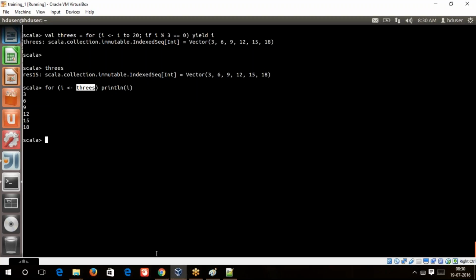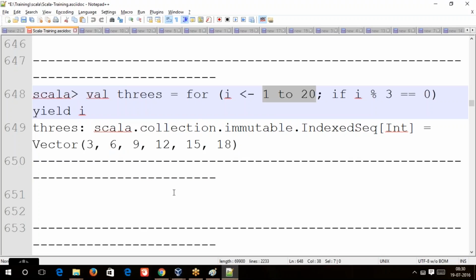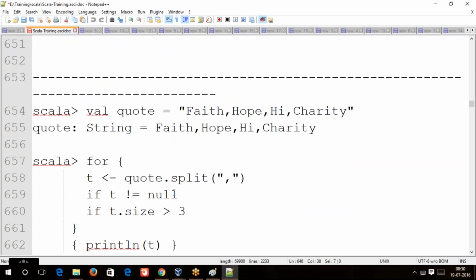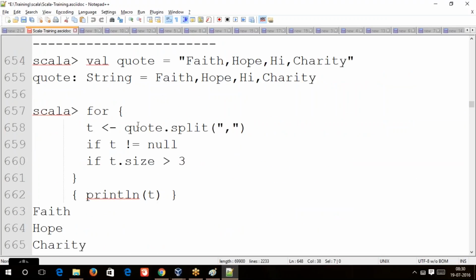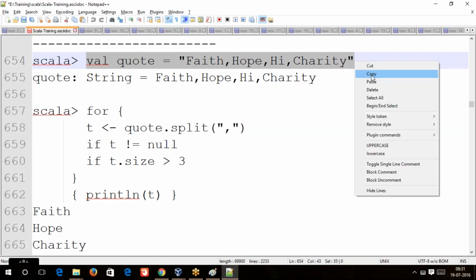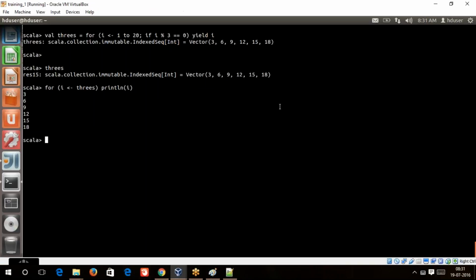Similarly, we are seeing one more example using a method called split, which will return an array. Here we have a string called quote, a single string in this format.